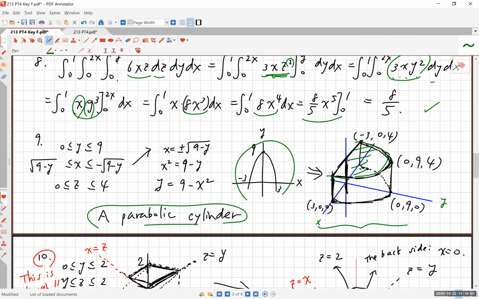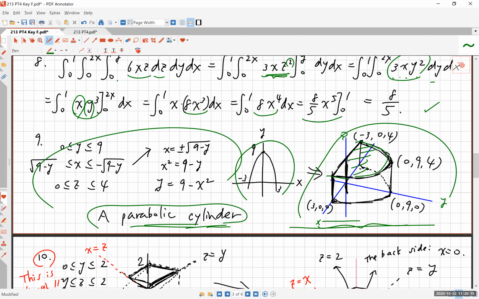Do not integrate. So all you have to do is to show this. You don't even have to describe it. You can say this is a solid bounded by the xz plane and a parabolic cylinder with a radius with the height 4. But since you are not asked to describe it, all you have to do is to leave the sketch and you'll be okay. Make sure you show your work like this.